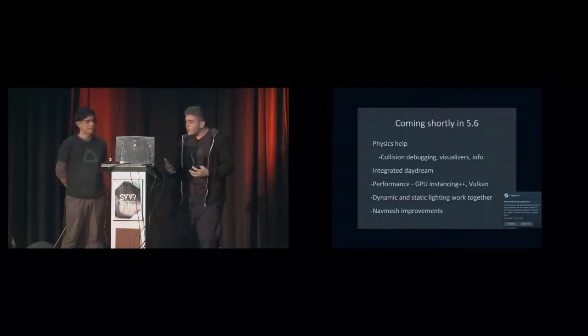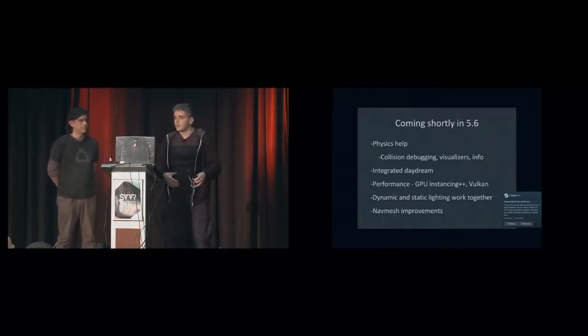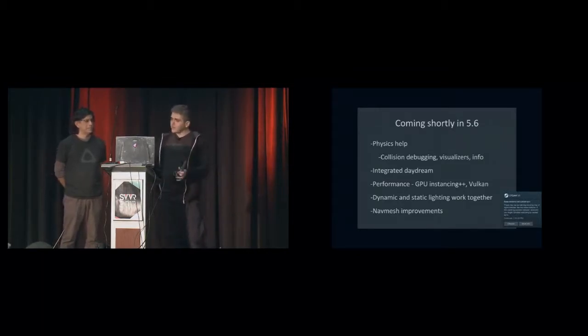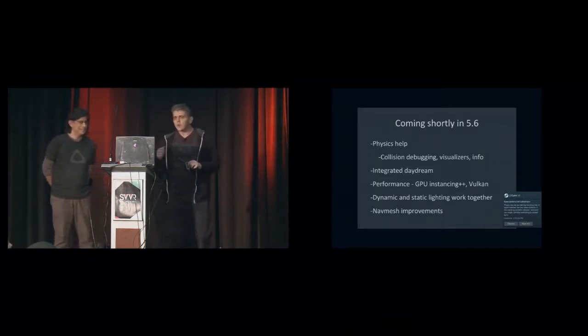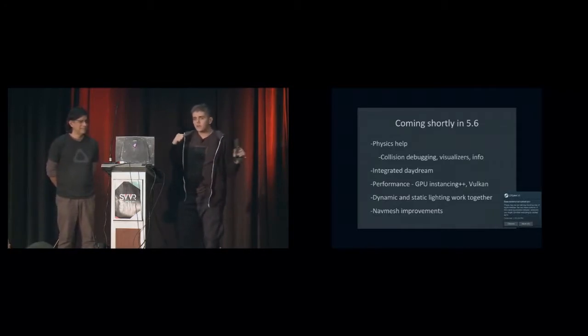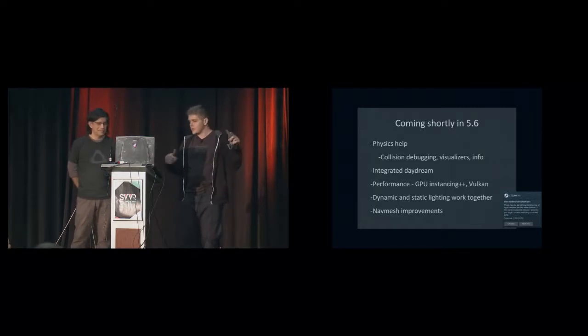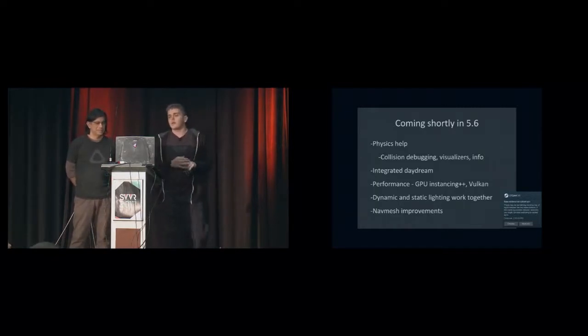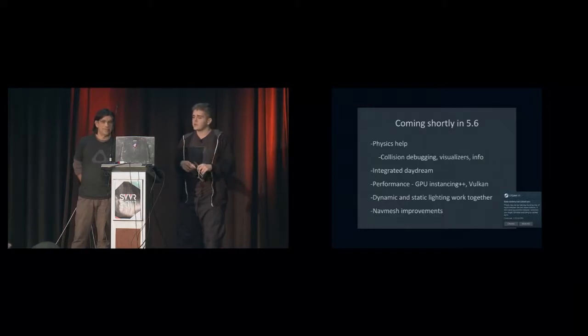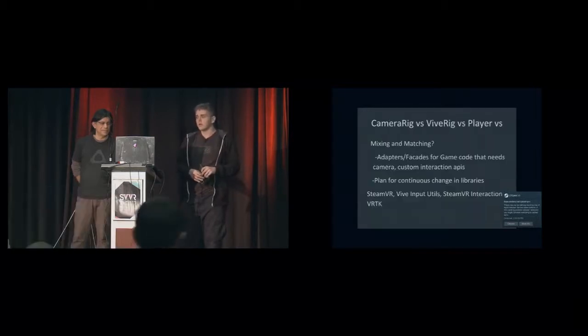Integrated Daydream, more platforms just automatically getting rolled in, so you put it into Unity, you pop it out in another platform, as long as you build it in a scalable way. Devs being a big place where that can cause you some pain. They're giving you a lot more performance, Vulkan and better GPU instancing, and options where they'll reuse resources. They won't keep on pushing the same mesh 100 times to the GPU. They'll just use that same one over again, which causes fighting between the GPU and CPU. Dynamic and static lighting work better together, and of course, the other thing related to interactions is movement of AI is a lot better.